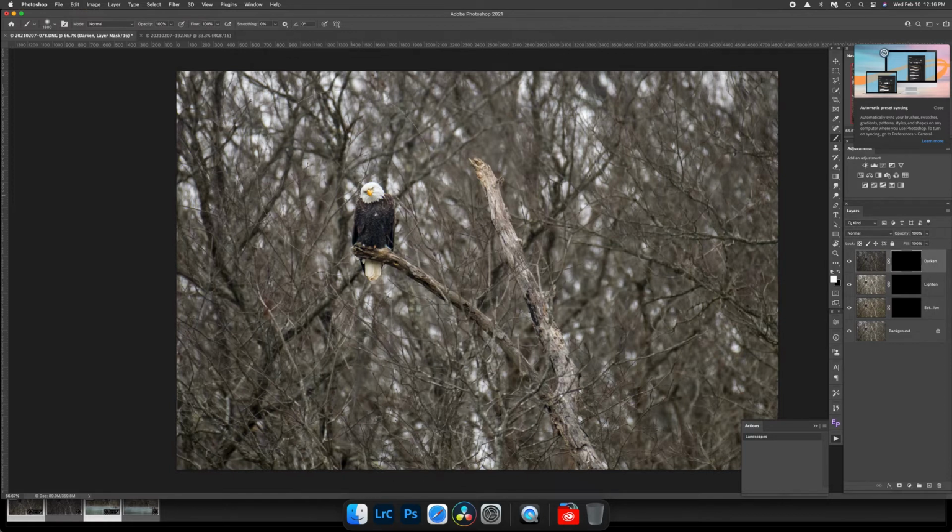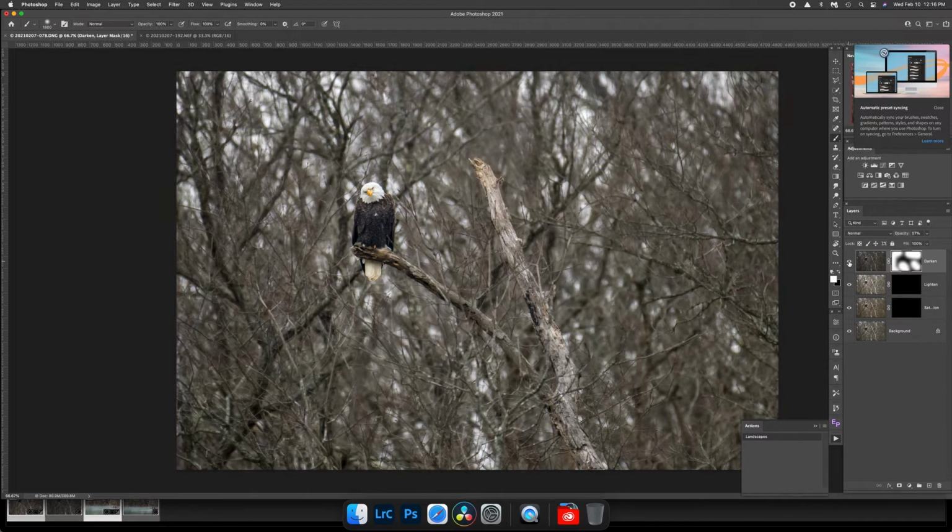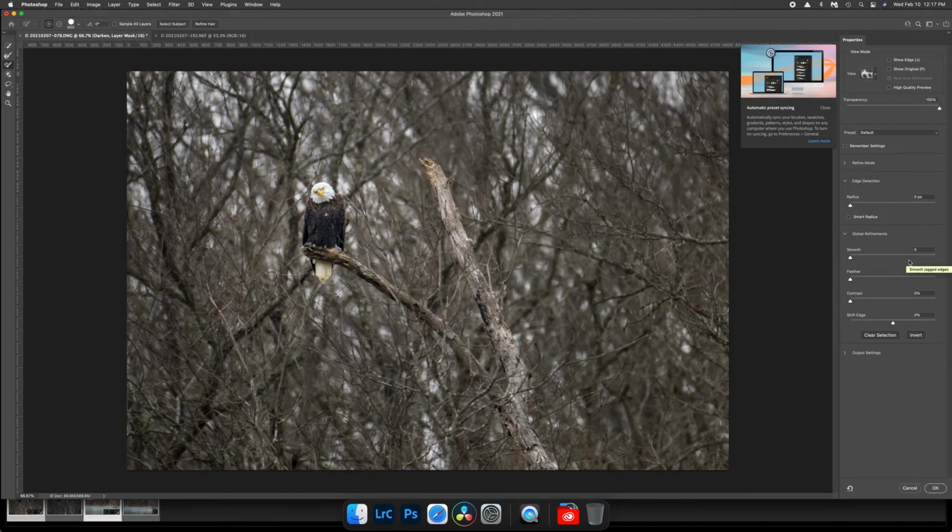Okay, I always start with the darken one. I want to darken in here, in here, in here. So I'm going to paint on my mask with a white brush, and I'm going to paint right here. Now don't panic and say, man, Mike is really ruining this photo. Okay, so I like that. Now I'm going to go to that mask, and I'm going to turn down the opacity about halfway. Now you can click the eyeball off and on to see what it does. And see how it draws your eyes? Now I like to soften my mask, so I double clicked on the mask, and I'm going to feather that even more, and say okay.